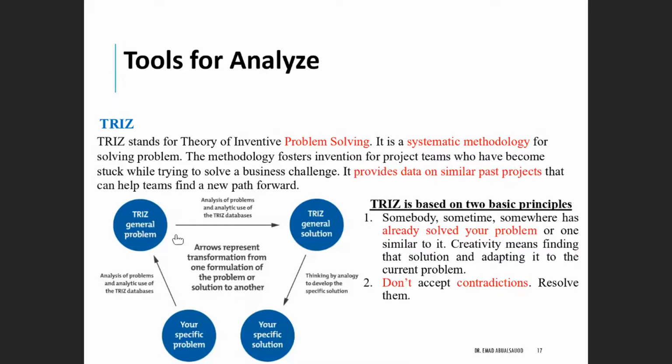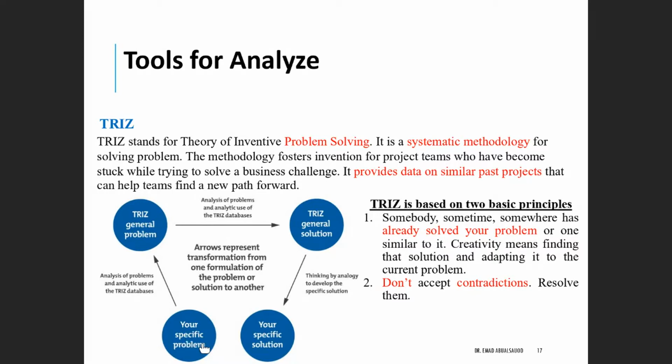Now, how the systematic methodology works. Start from this point here. Your specific problem. Your problem is specific on a queue line in your shop, or in your restaurant, or in the market, in the supermarket, or it could be, let's say, the utilization of your resources was not high enough. The variability of your production is high. This is your problem, okay?